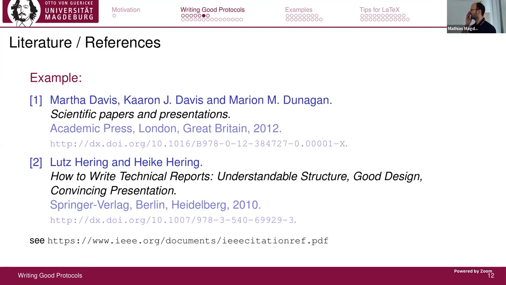Because the thing is that sometimes each and every chair kind of invents its own format, how to properly format this. So the first name should be like this, and the family name should be like this, and then there should be a comma, and there should be a dot, and there should be a colon, and this should be in italics. I would say, don't care, just use this IEEE format and you will be fine. And so here at the link that is mentioned here, you will find this IEEE citation reference.